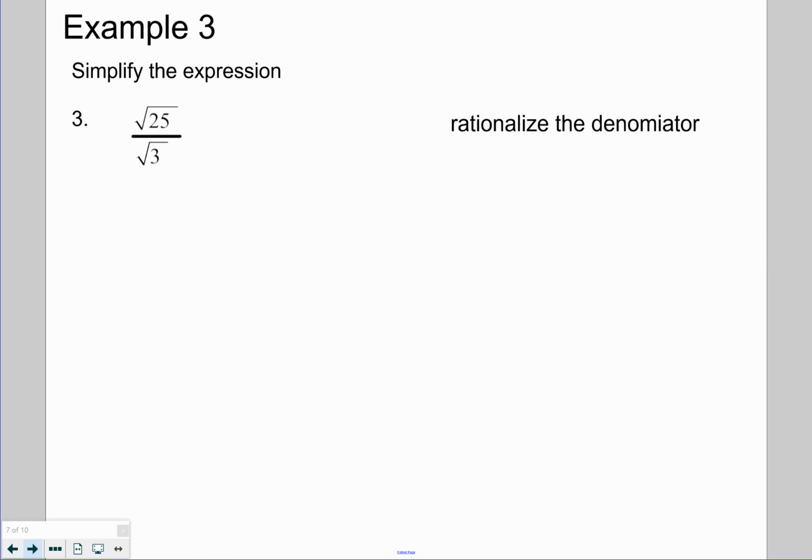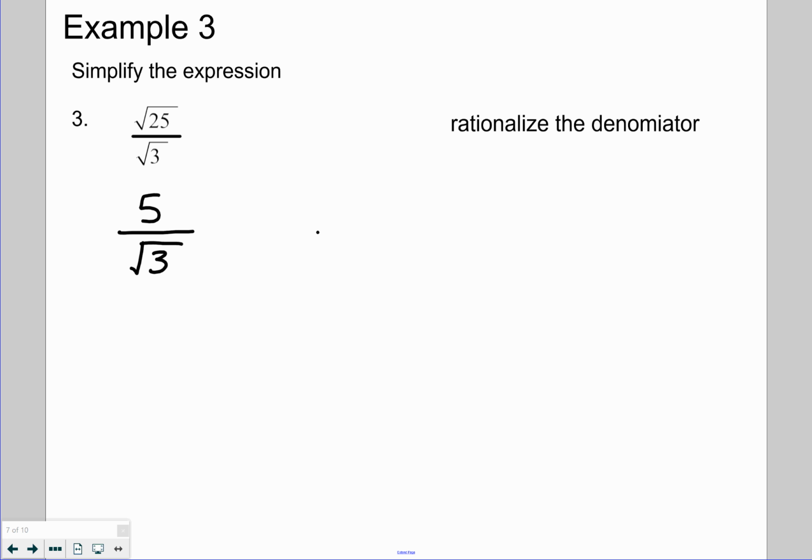Awesome. All right, now, oh man, whoo! I see a fraction, and I see 2 radicals. All right, don't freak out yet though. Look at the numerator. What's in the numerator? A perfect square. So what is the square root of 25? It's 5. So right away, I've already helped myself out by saying 5 over the square root of 3.